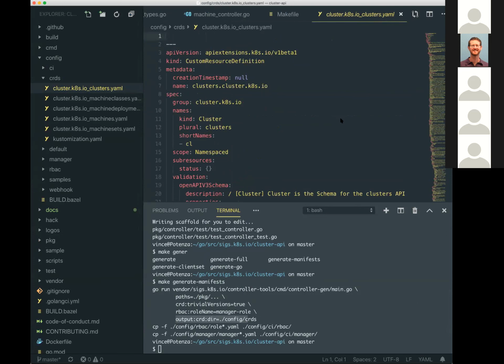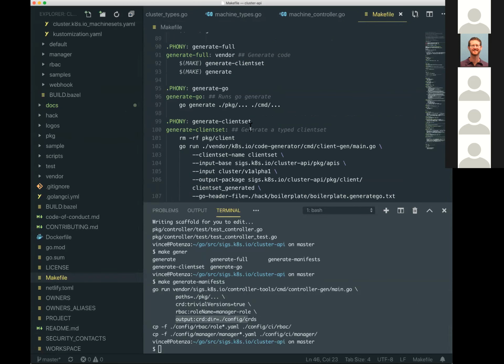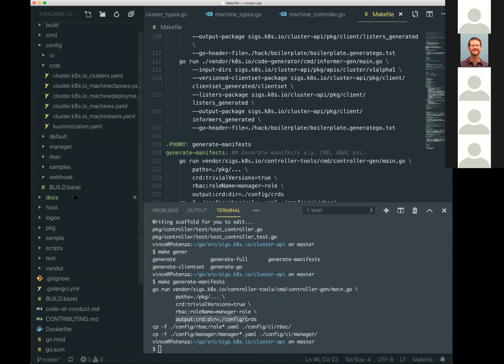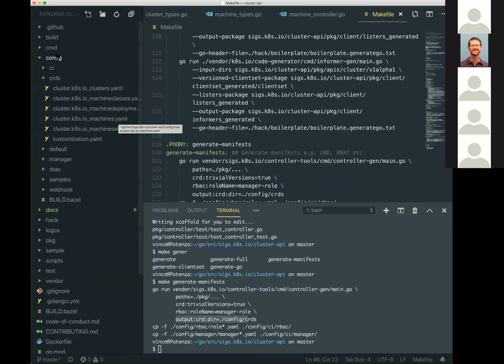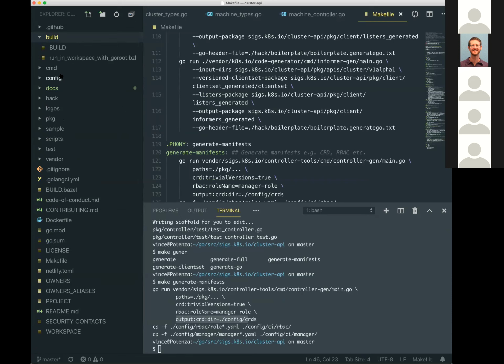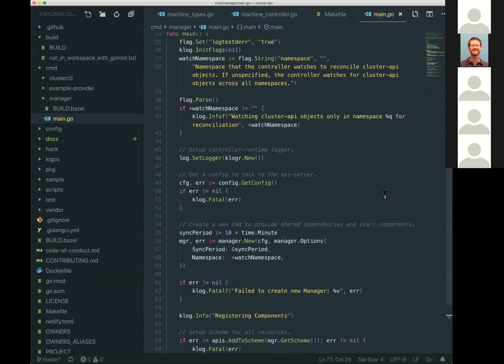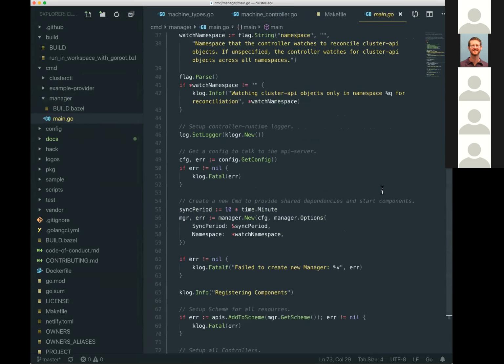This is boring stuff, but this is more or less what Cluster API is today. Anything else you would like to go into in more detail? Vince, how about going back to manager main and walking through in a bit more detail how the controllers are registered?